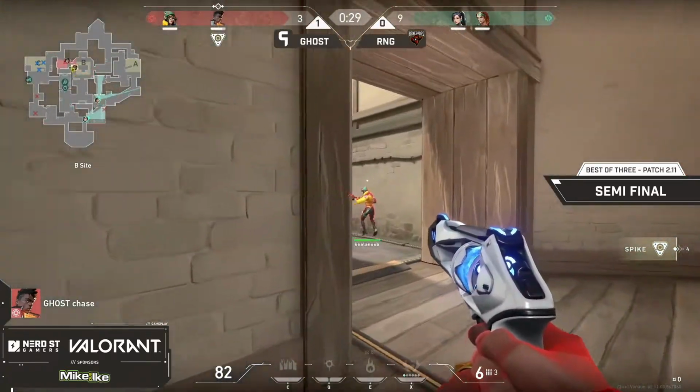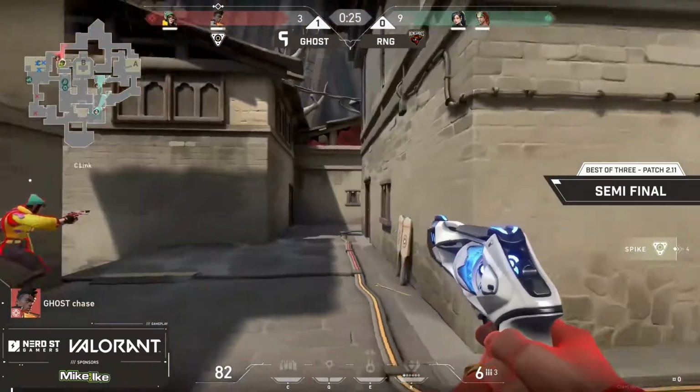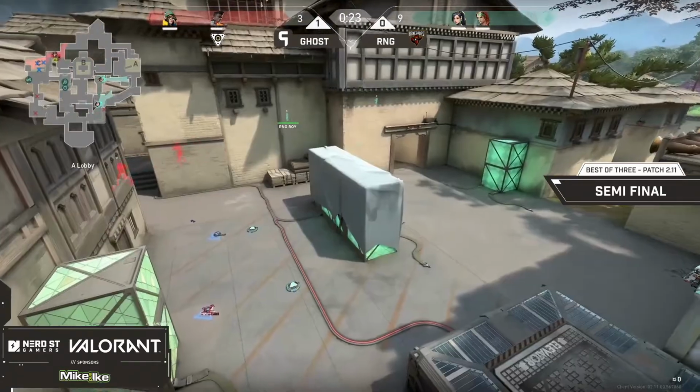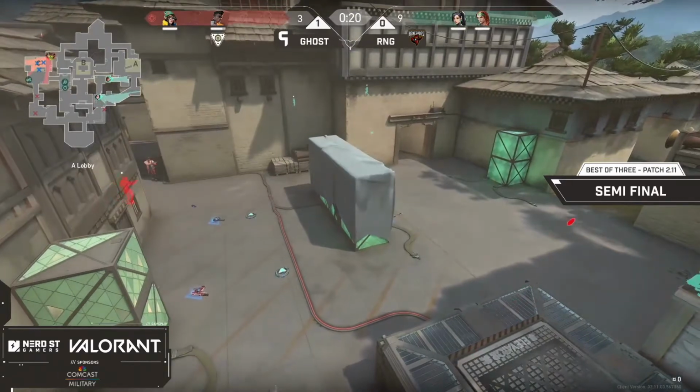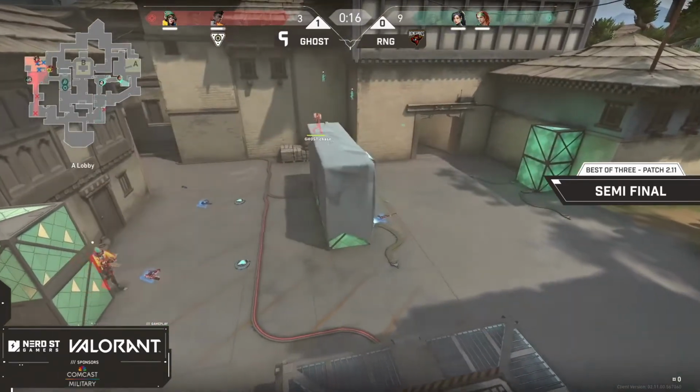But Ghost have actually made the right choice here. They're headed in towards C. They'll have this site completely for free, and they'll be able to establish this post plant with a KJ alive. There's still a good chance for them in this round. I'd even put them at advantages.